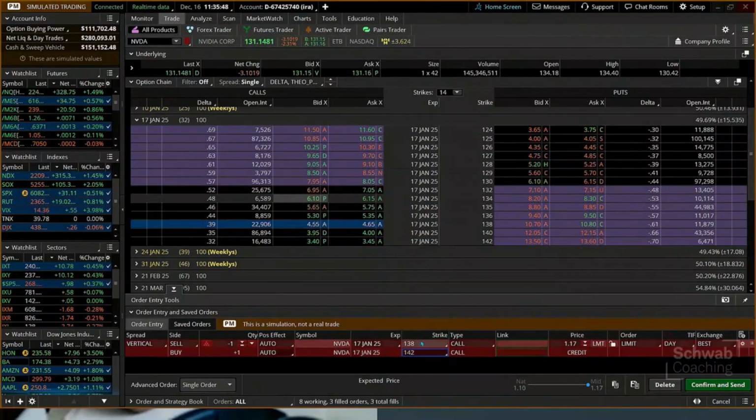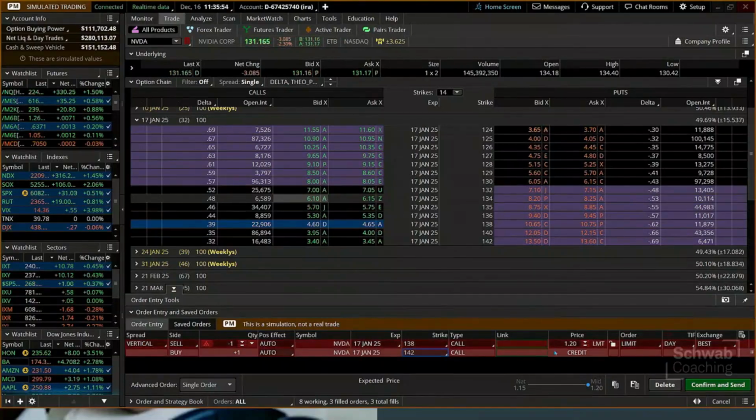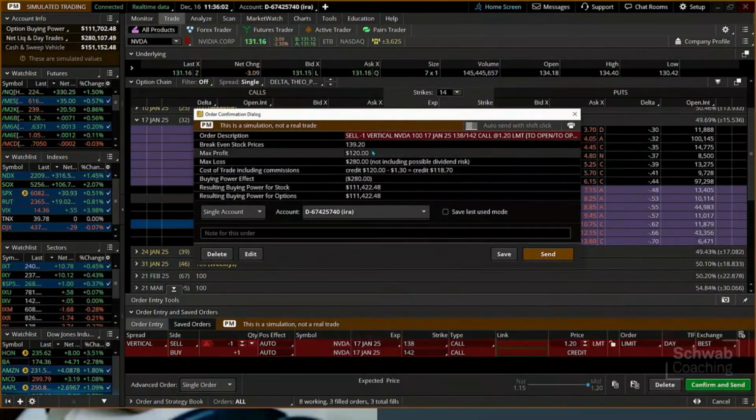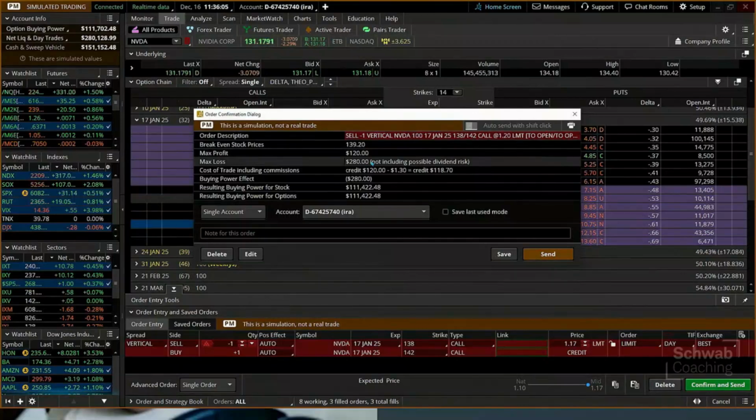Now, here's the deal. You can widen that spread out. If you widen the spread out, you're going to be doing fewer contracts. If you did that, we can also see what the credit is. If you take a look at this, you'll notice we have a maximum profit there of $120 and a maximum loss. The one main reason why people don't like bearish trades is that a lot of times they don't know about options. They might be thinking about short stock, which is extremely risky. Second, with this type of strategy, there's a built-in maximum loss. So if we thought it was going to go down, but then it goes up, it can only get so bad given a vertical.